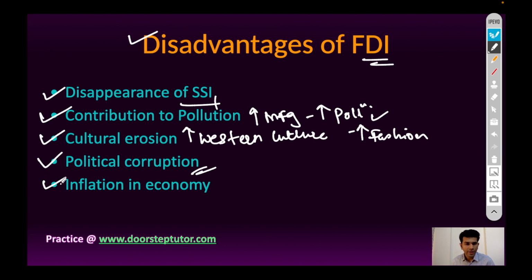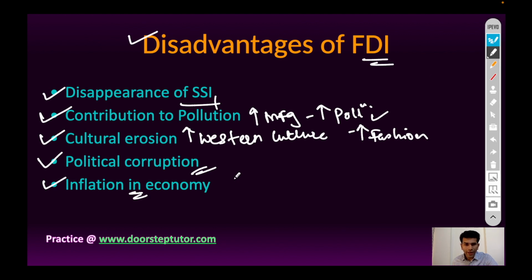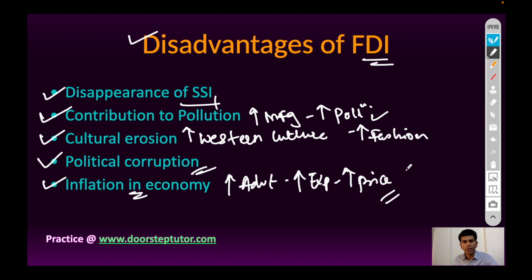And last, it will bring inflation in the economy. Due to heavy advertising, there will be an increase in expenses. So the company will try to increase the price of goods and services. This price is to be borne by consumers, and ultimately there will be inflation in the domestic market.